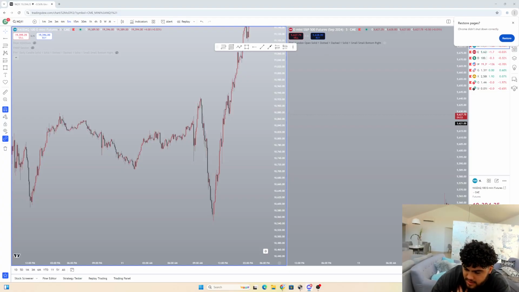ICT, I'm pretty sure ICT said that the levels of the fair value gap are still marked in the algorithm. It sounds really corny, but they're still marked in the algorithm. So price treats them as a place to be respected because they're still embedded in the algorithm. That's what he said. It sounds really corny. I don't really know anything else outside of that, but all I know is that they work.